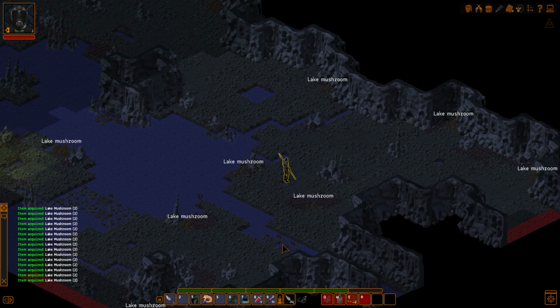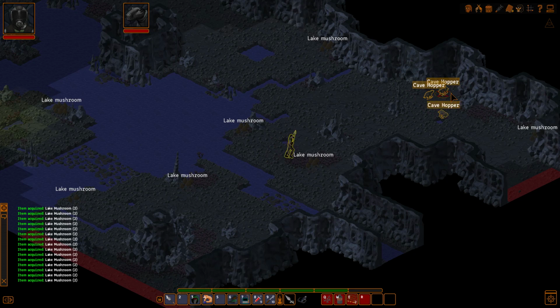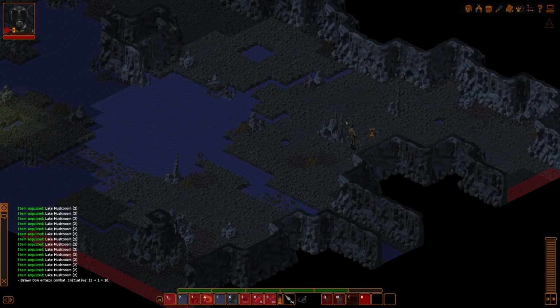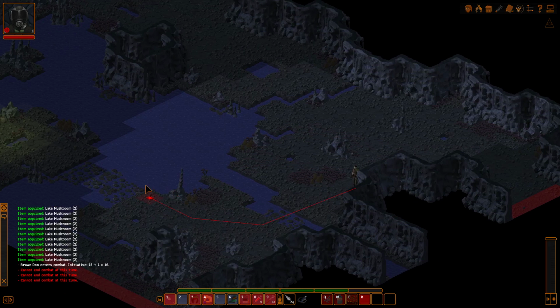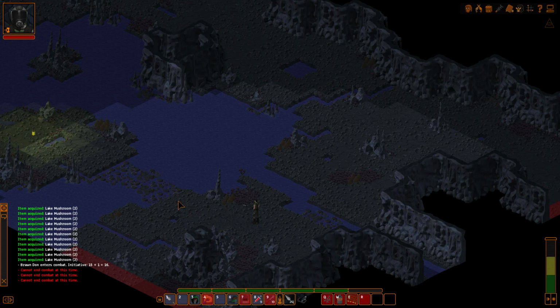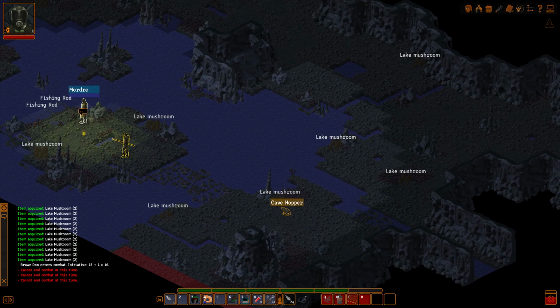That's fine. I didn't want to capture any of you guys anyway. Why can't I enter or end combat? Son of a gun. Fine. Well, I'm done with combat, so... Cave Hopper, go on about your business. There we go. Alright, let's talk to this guy, Mordra.